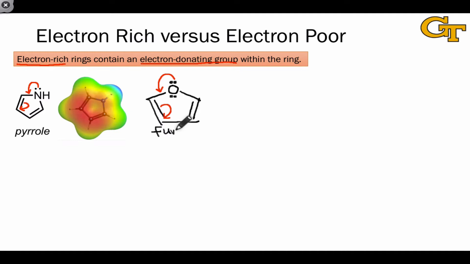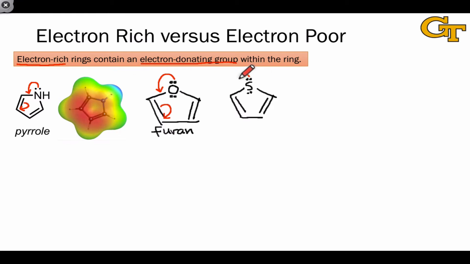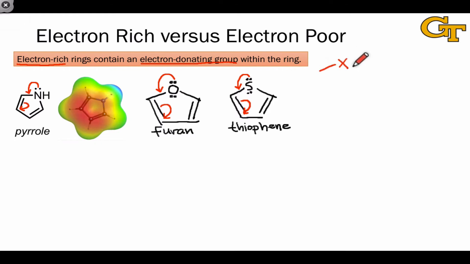This makes furan an electron-rich ring, just like pyrrole. The sulfur analog, thiophene, is another nice illustration of this effect. The S2 sulfur atom within this structure can be considered an electron-donating group, and curved arrows illustrate how the sulfur's lone pair donates electron density toward the carbons of the ring, making thiophene — like furan and pyrrole — an electron-rich ring. The key in general is that all of these rings bear a heteroatom with a lone pair that can participate in pi conjugation, which is the general structure of an electron-donating group.